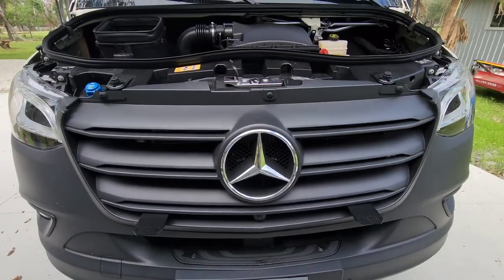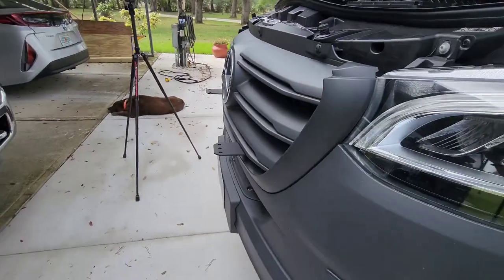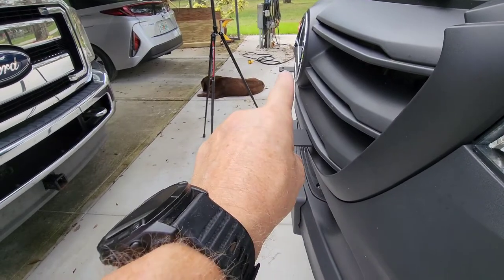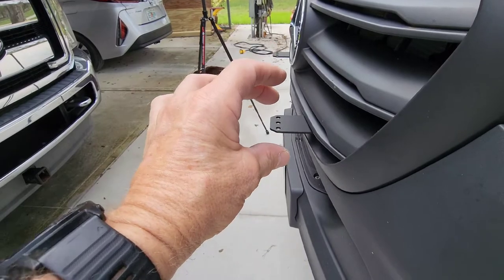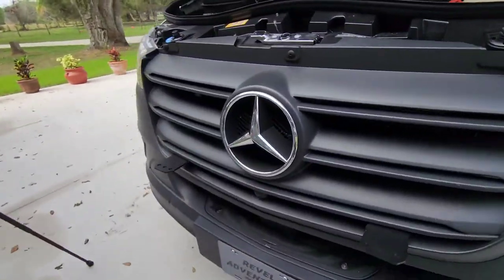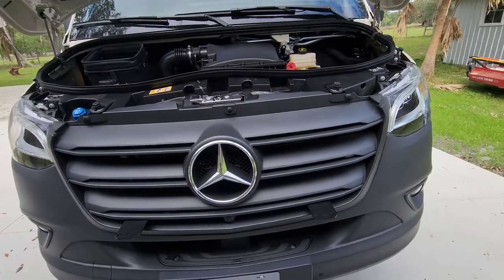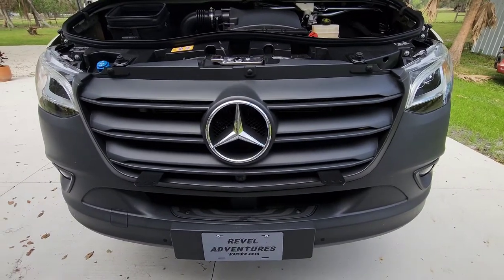There it goes. Looks good. And from the side, you can see the two light bars. So the lights are going to go here, and there'll be one right over there. They're 10,000 lumens. I think it's 10,000 lumens each. So that should light my path a bit.